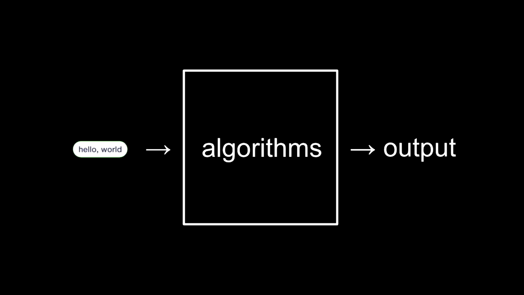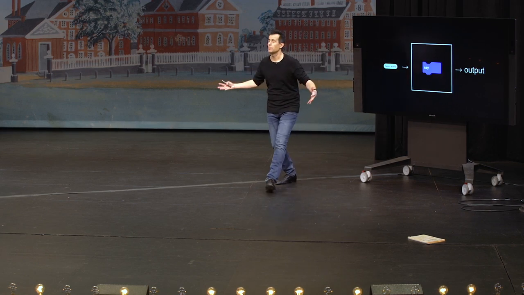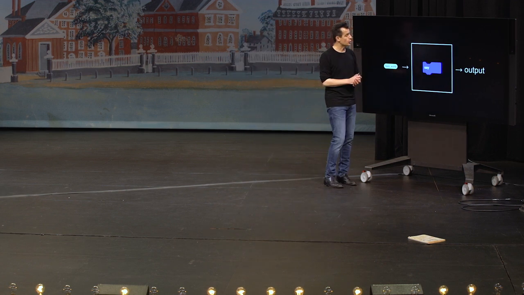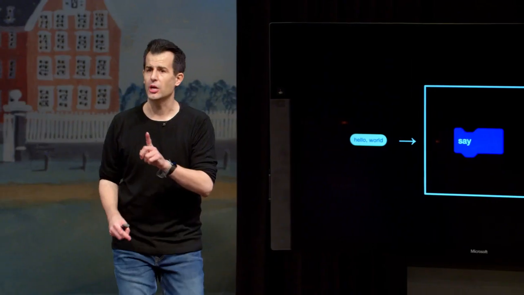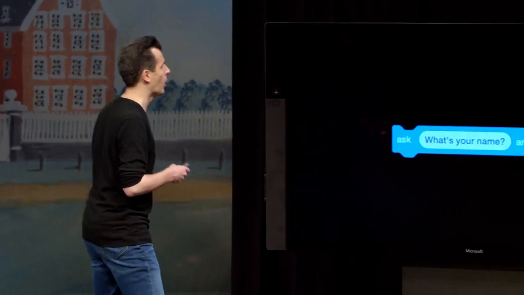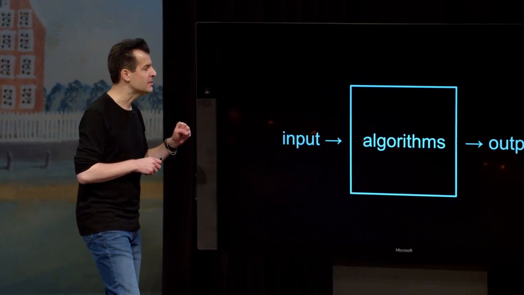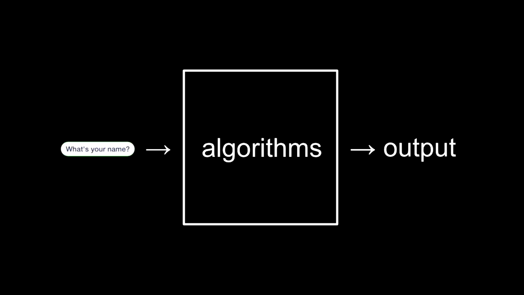My input to the very first program that we wrote a moment ago was literally hello world in its own oval. The algorithm was implemented as a function in Scratch called say. So an algorithm, step-by-step instructions. A function is the computer's implementation of an algorithm, in this case, a function called say. The output, of course, was the cat saying hello world. But things got more interesting just now after Natalie's remark, whereby when I introduce something like ask what's your name and then wait, notice what happens this time in the model. Now the input to the problem is what's your name.